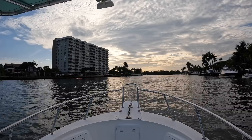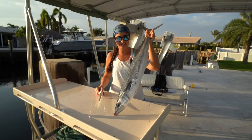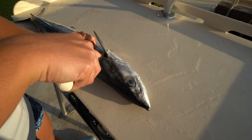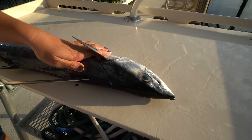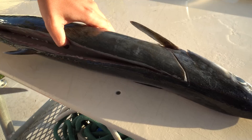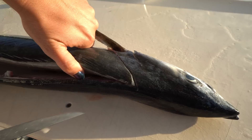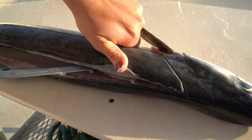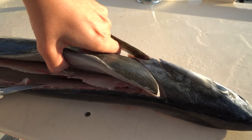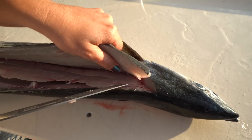We are back home. We tried putting the boat on the lift but it's way too low tide, so we're going to fillet the fish first, wash it, then put it on the lift. I'm going to use one of my favorite Dexter knives — the seven-inch flexible fillet knife. Start with a cut from the head like this, just go down. Man, that blade is gliding beautifully right through the bones. I sharpened the knife so sharp that I got on the wrong side of the spine already — but that's okay, we can fix it.